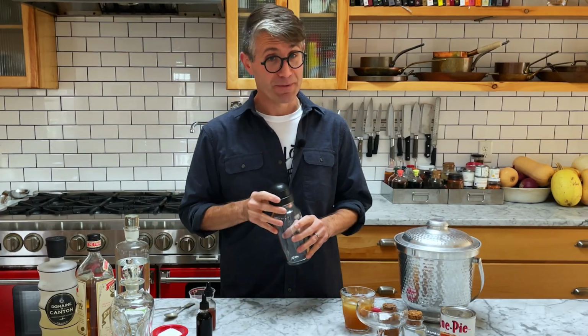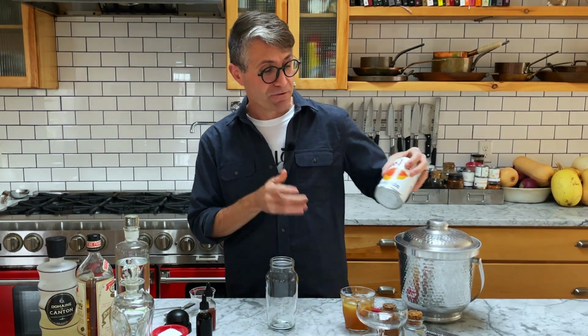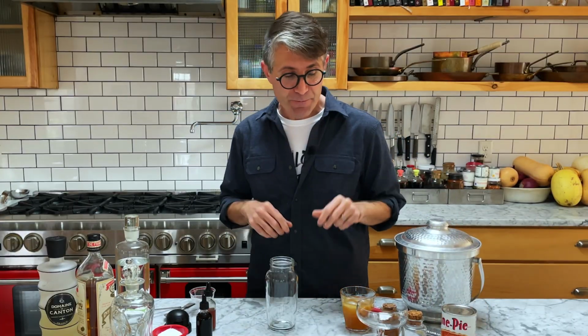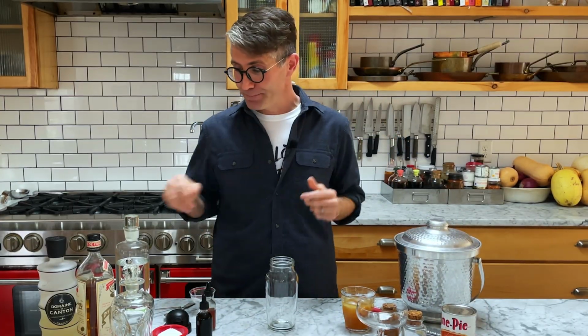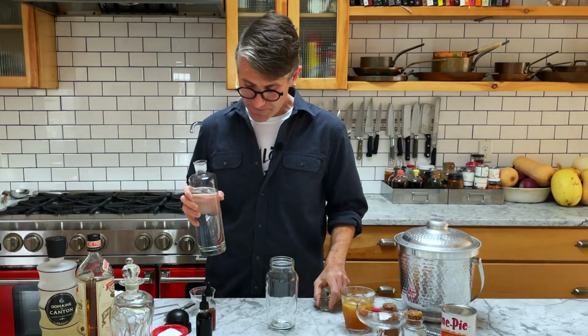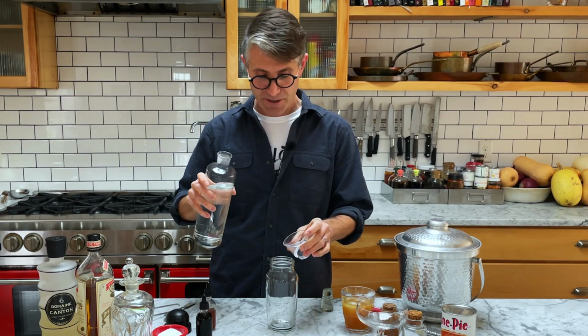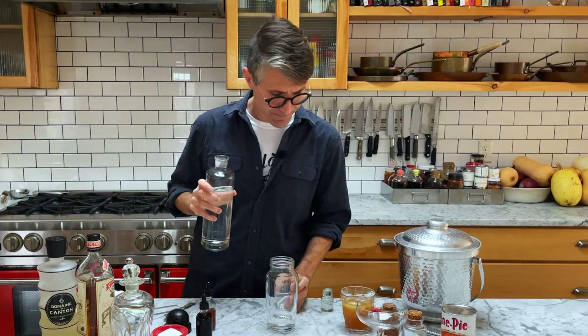The next cocktail we're going to make is a little bit more creative, a little bit more fun. It is called the pumpkin pie. I know, it gets its name from the signature ingredient, which is canned pumpkin puree. Now, don't get the stuff that's pre-sweetened and pre-seasoned because that's going to be too syrupy for a cocktail. You just want the pumpkin puree. All right, so to make this cocktail, we're going to start with 2 ounces of vodka. And there we go. Make sure you do not use the top shelf for this cocktail.